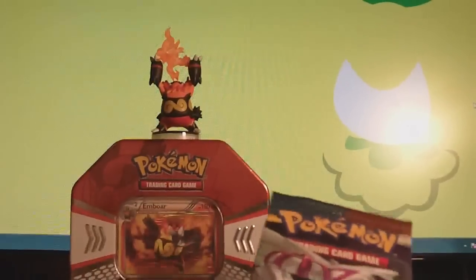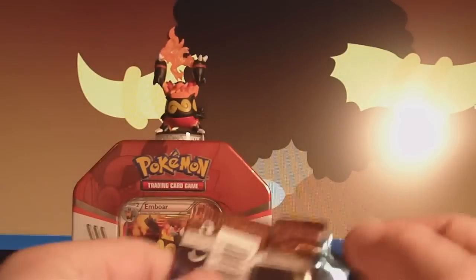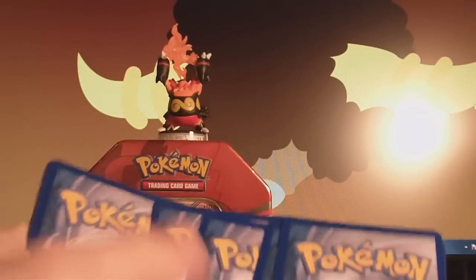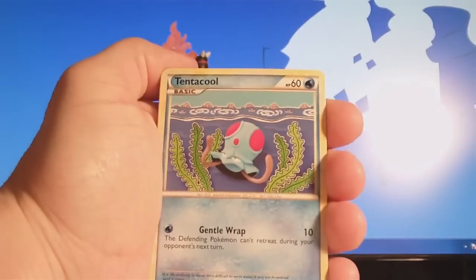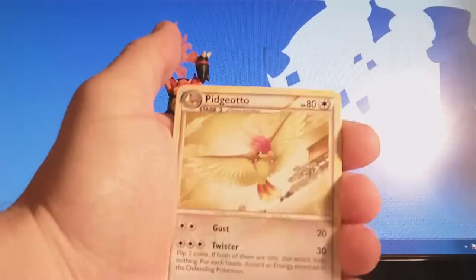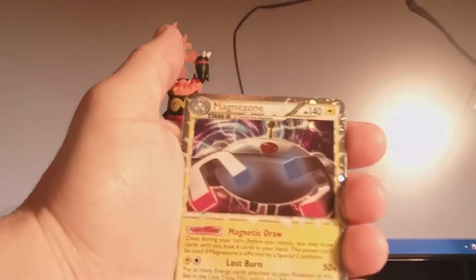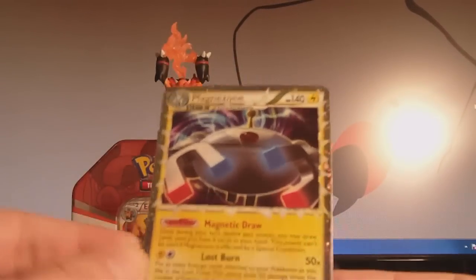Alright, so the packs. We'll go once again in order from oldest to newest, and I hope I get awesome pulls like in the last tin again. Three, one, two. Let's go, something rare and shiny. So we have a Venonat, Voltorb, Porygon, Tentacool, Lickitung, Pidgeotto, Love Disc, Weavile Bell, oh my god, no way! You're kidding me. Magnezone Prime.